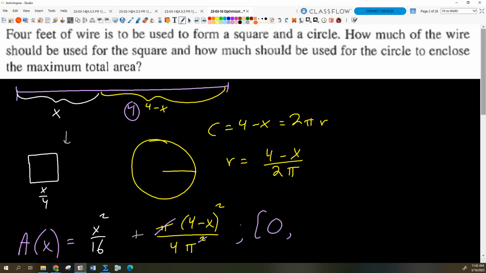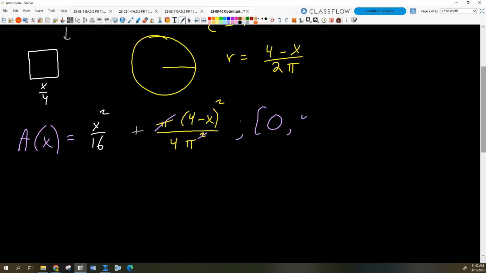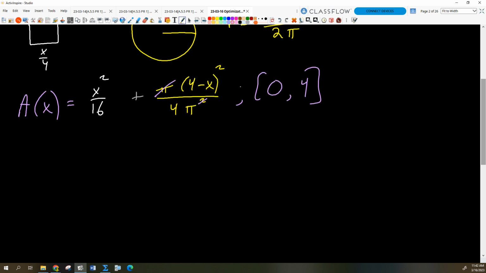What's the furthest to the right we could go to make our snip? 4, right? I could go clear to the end and I could make it 4. Or I could snip somewhere in the middle. So that's our function. Look at that. That's not horrible, right? We've got a function there that's just got x's in it. We could simplify that function a little bit.